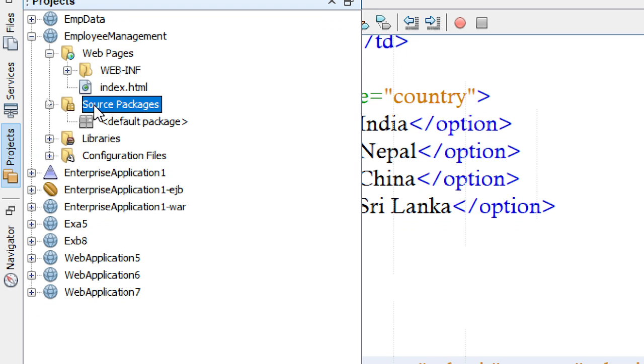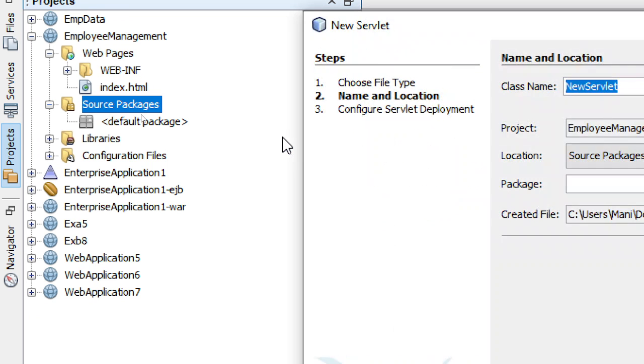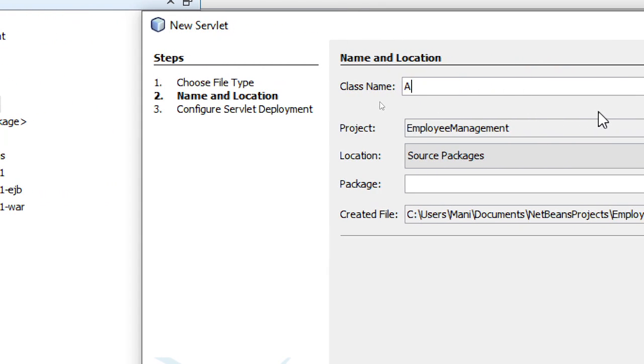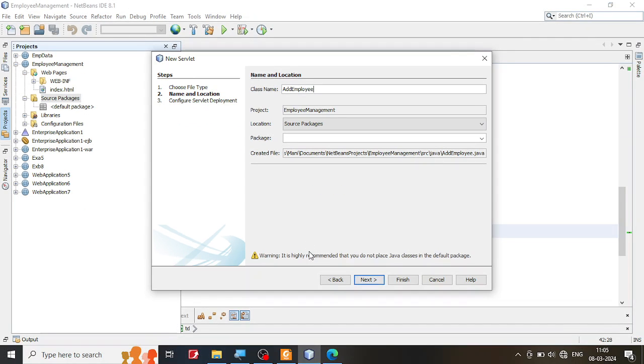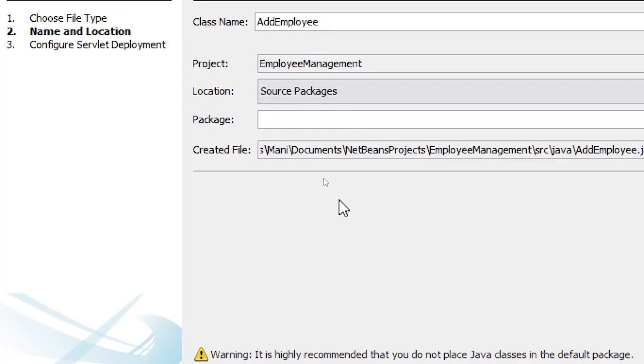Let's add these servlets. I'm going to right click on it and say I'm going to add a new servlet. That being done, give a name, and I'm going to say AddEmployee, no spaces. Remember, this is a class name. And the package name, very, very important. If you don't put the package name, you get a warning saying that it is highly recommended that you don't save it without putting a package name.